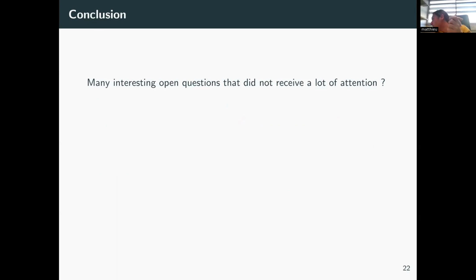Okay, so let me conclude on this. When I think generally about this question of word reconstruction, given some queries that you can ask to an oracle, it's been studied by a few people. The original motivation comes from biology. I didn't mention it, but there is this question of DNA reconstruction and stuff like that. I think there are a few nice questions which didn't receive that much attention, and that might not be that hard to solve if you spend the time on it. So there are a few interesting questions that deserve a bit more attention, I think, in this setting of word reconstruction.